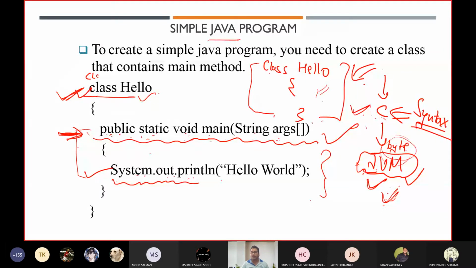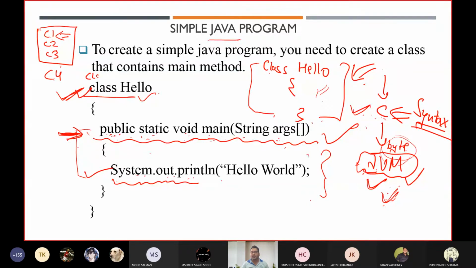Okay, exactly one, I'm not saying at least or at most. If in a program you have C1, C2, C3, meaning you have created 4 classes, then out of these 4 classes, any one of the classes should contain the public static void main method.